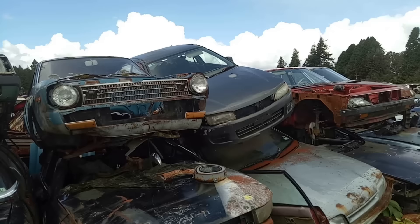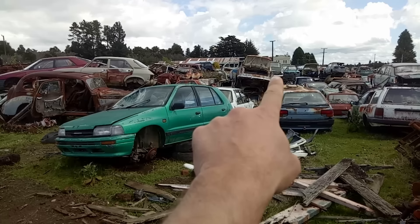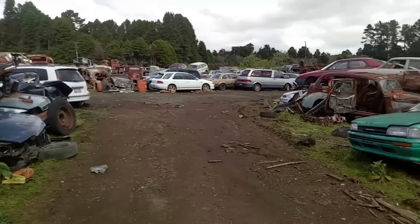We've got a Ford Laser — there's a Mazda base, which is why it's in the Mazda lineup I'm guessing. Daihatsu Charade — I like those. Allegro — not seen many Allegros here. There's another Simca Aronde up there. That's just insane. Right — oh, hello. Rover SD1. Magnificent view.